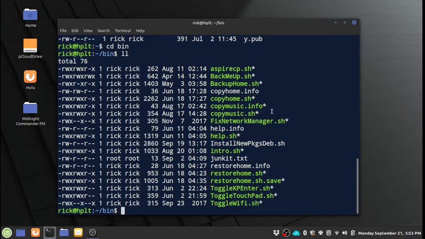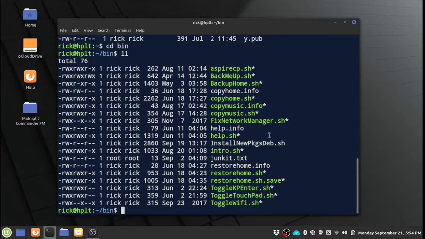Some of them are old, like this fixed network manager I used when I had Ubuntu, because the network manager on that was finicky. Every once in a while it'd stop working, and I found out you could use these, so I put the script together. Basically it goes in, kills what needs to be killed, removes files that need to be removed, and then reboots your machine. Then the network manager will pop up again, working.